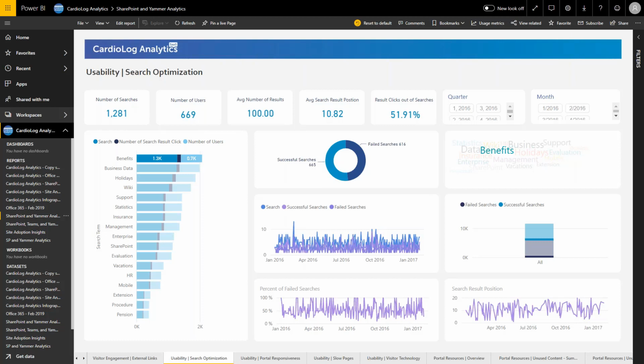But another thing that actually should worry you more than this is that only about half of the people that searched clicked on any of the results, which means that half of them weren't satisfied with the results and had to go and waste even more time to get the answer from other platforms, maybe asking a coworker. So you can provide services around improving the search now that you know that there's a problem.